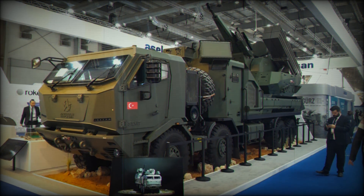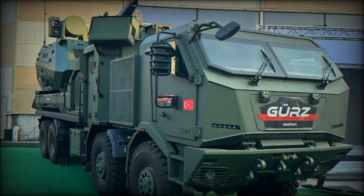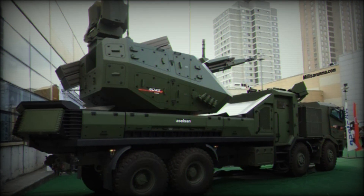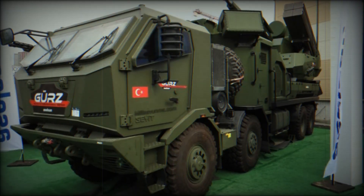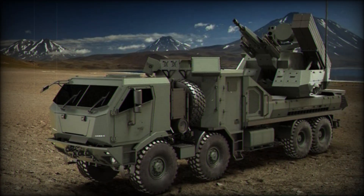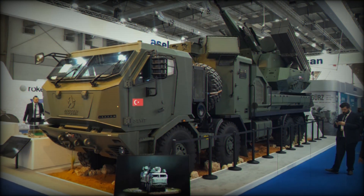One of the things that really sets the GEARS apart from competitors like Russia's Pantsir system is its firepower. While other systems rely on twin 30-millimeter cannons, the GEARS features a unique 35-millimeter cannon. This cannon is designed to deal with a wide range of aerial threats, and its true power lies in its ability to target drones and unmanned aerial vehicles. Imagine a swarm of small drones approaching a city — traditional systems might struggle to hit these fast-moving small targets, but the GEARS is ready.